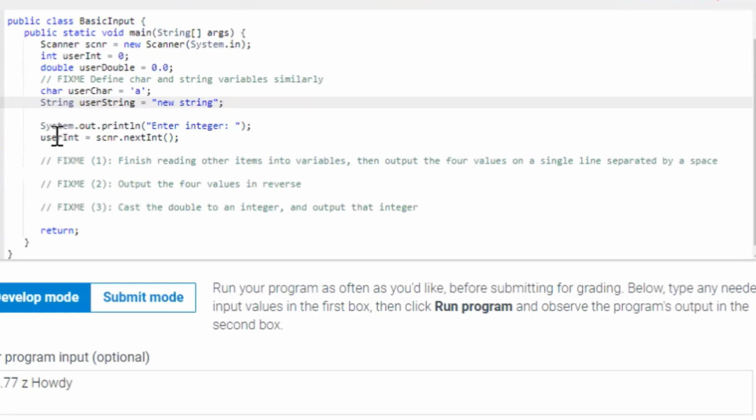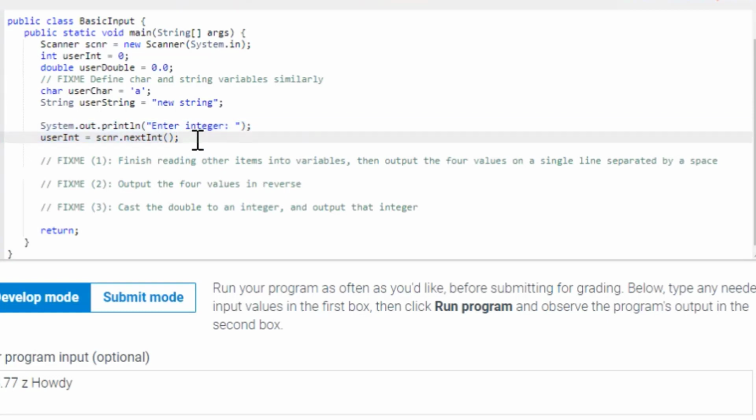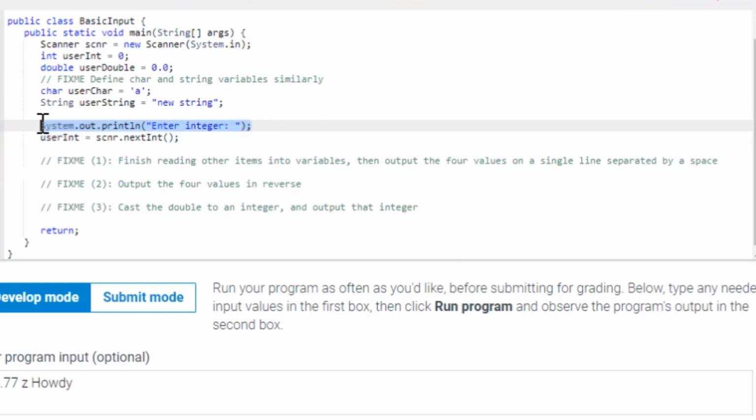So here you can see they've already started the process of reading other items into variables, and they've done the integer. So what we're going to do is do the same thing they're doing, and what we've got to do is add the double, the character, and the string. They've already done the integer.